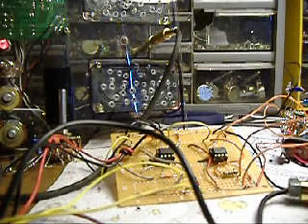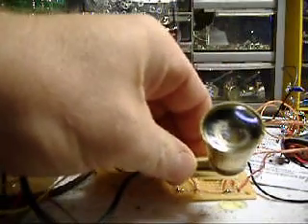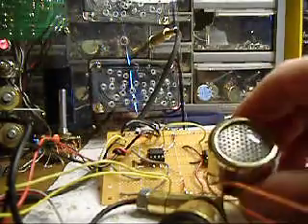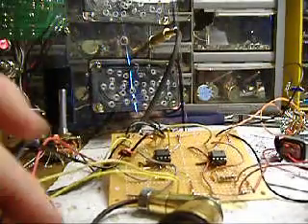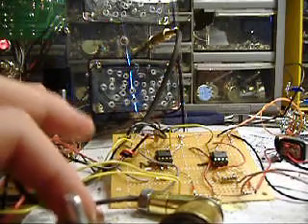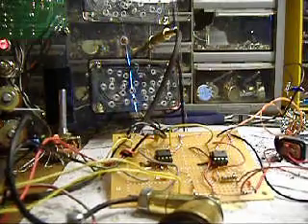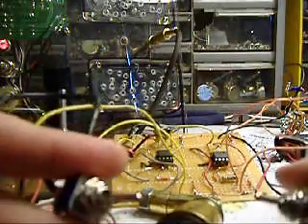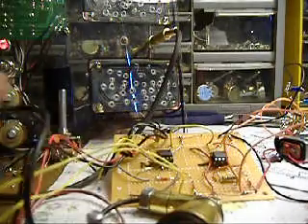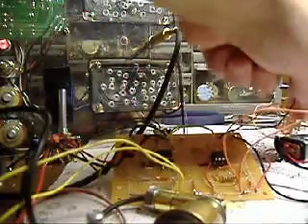The only variation between mine and the other basic ones you see is I've got some optical control devices — there's one and there's number two right here. You can also control it via pitch knobs. The circuit calls for 500k but I just had some one meg, so there we go. With these two switches you may switch between the two.